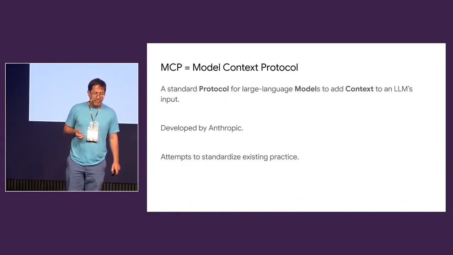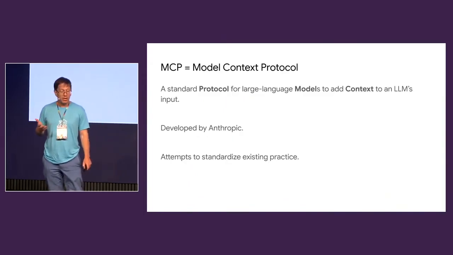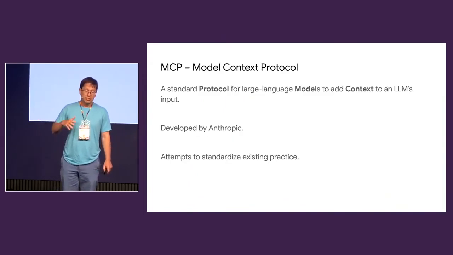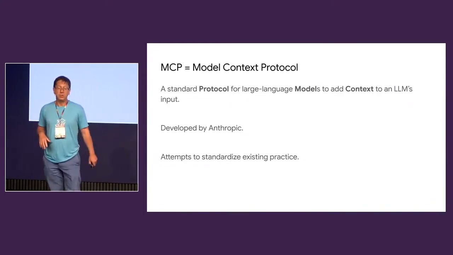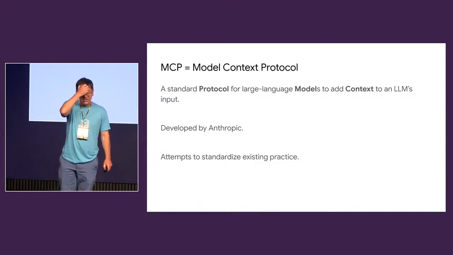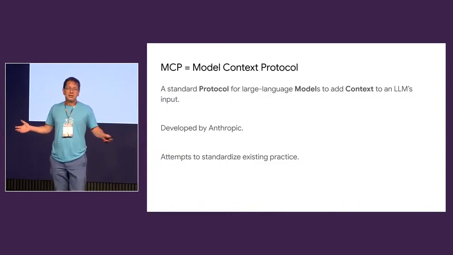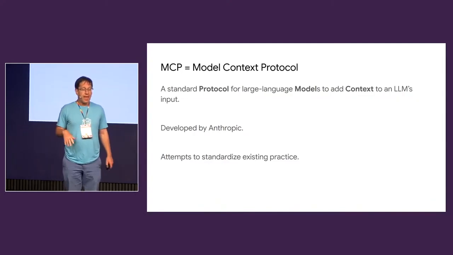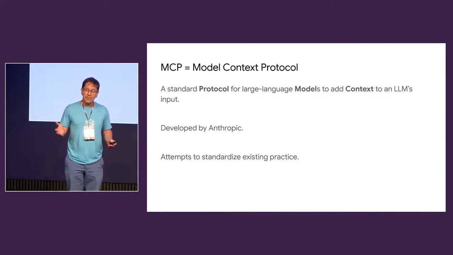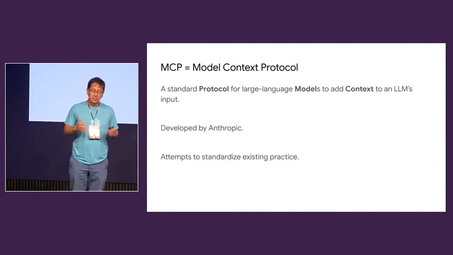So Model Context Protocol, it's a protocol for providing context to large language models, which is the stuff they know before they can do whatever you want them to do. It was developed by Anthropic in an attempt to unify disparate APIs that different companies had. And perhaps because of timing, because it was well designed, both of those, it's absolutely taken off.